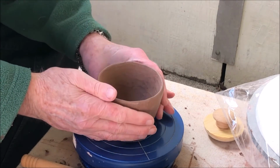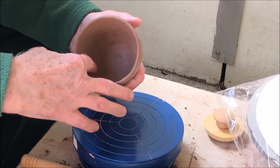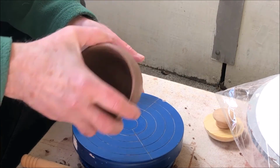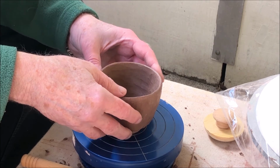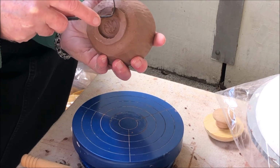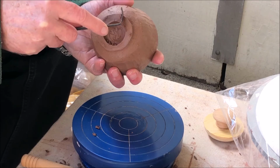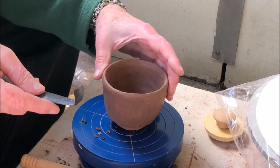I'm going to take a look at this now. As you can see, I've scraped away a lot of the inside. I'm going to go back in and do a little bit more. I want to make sure that this is level, and I think it's leaning just a little. So I'm going to clear up some of this. Of water.